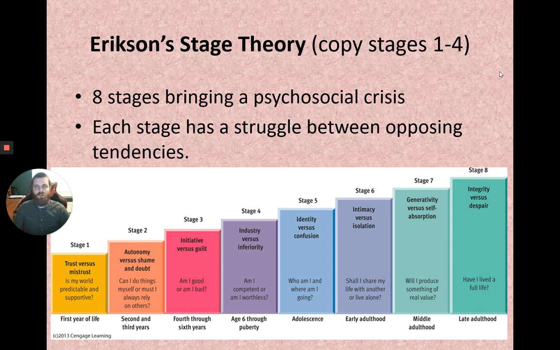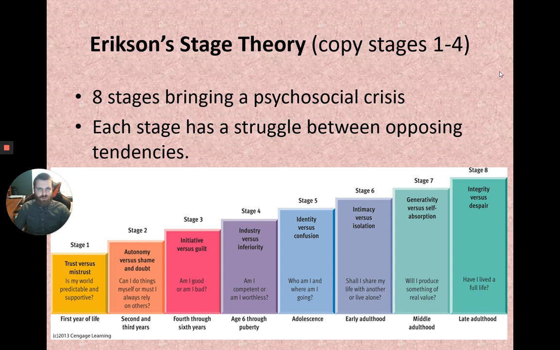A kid who thought they maybe understood the toilet training procedure and the process, but they mistakenly went to the bathroom in maybe their new underwear rather than still being in a diaper. And so as a result, they develop a sense of shame and doubt. And this blossoms during this time.